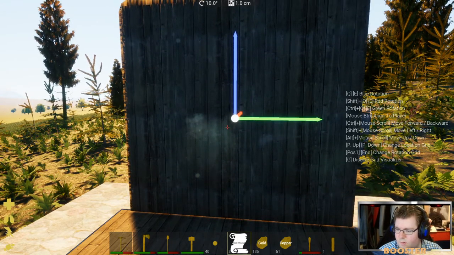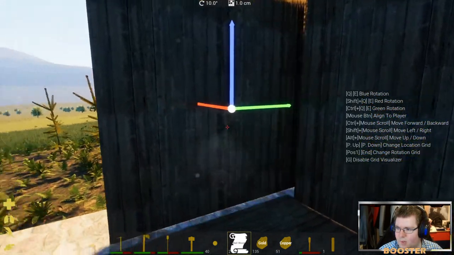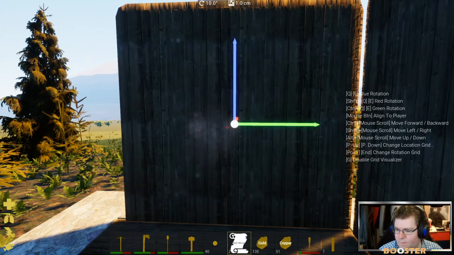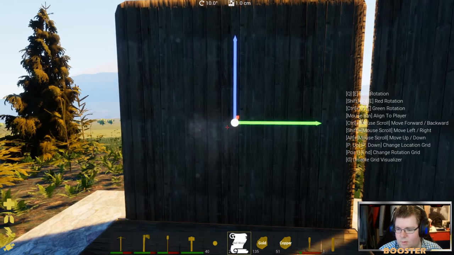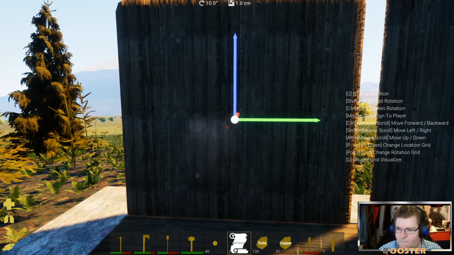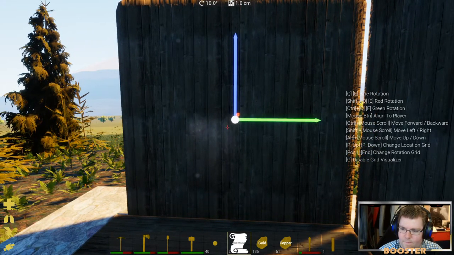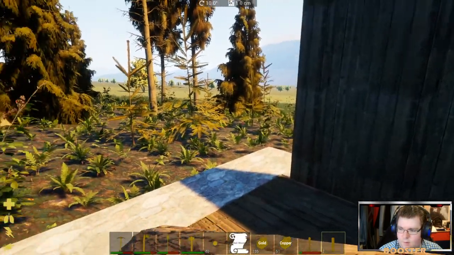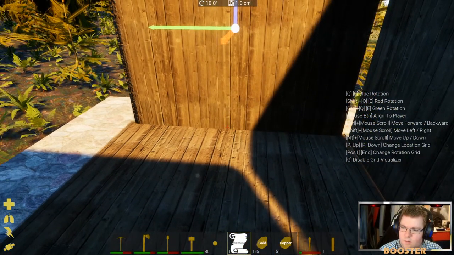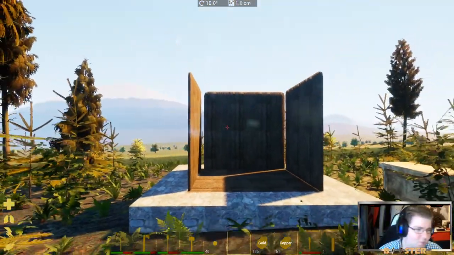Already in the floor. There we go. That's one. And we'll do... But this is gonna be... Oh man, I'm horrible at this. There's gonna be gaps everywhere. Everywhere, dude. I'm horrible at this. Let's see. Alright, well, I mean, it's a start.